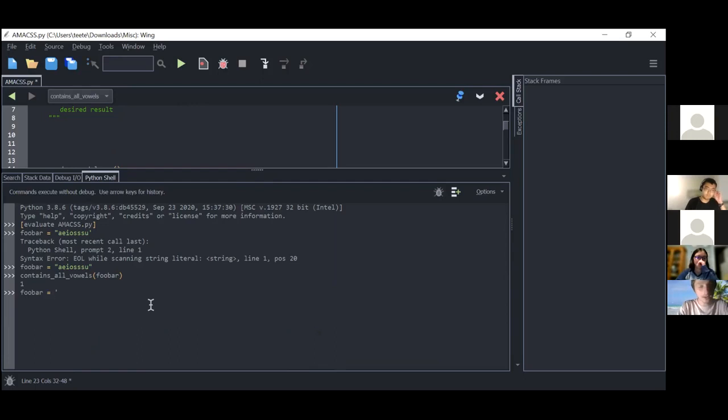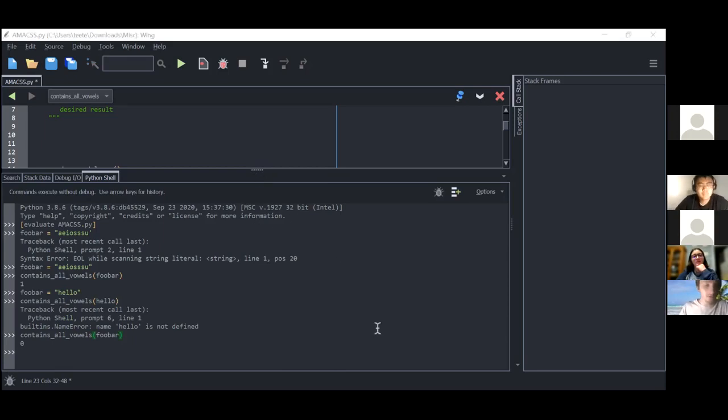We could try hello, right? We could check contains all vowels. Hello. Oh, right. No, I should have put foobar. Contains all vowels. Foobar. Right, that's 0. So that's going to give us 0, which is binary equivalent to false.